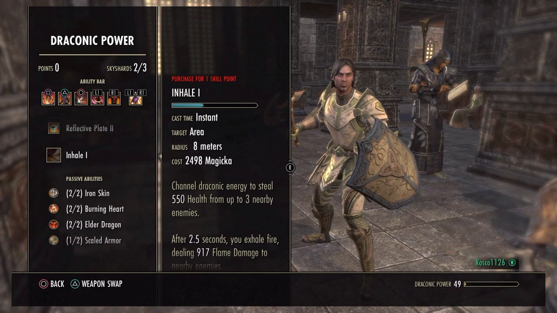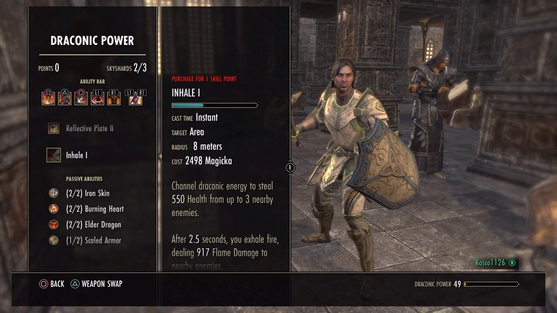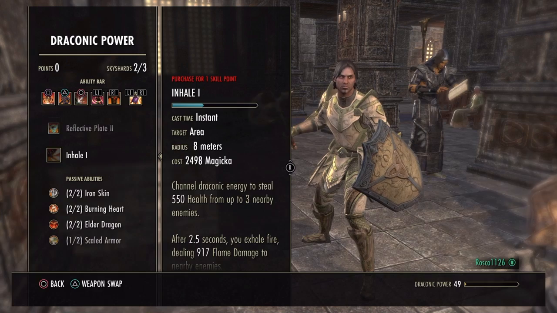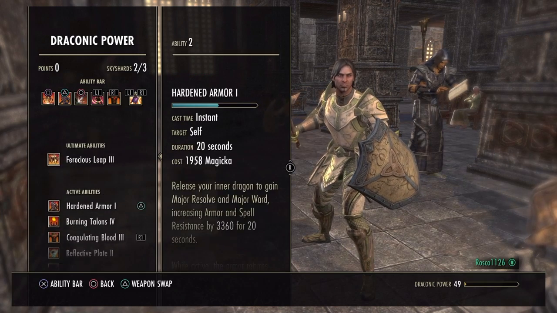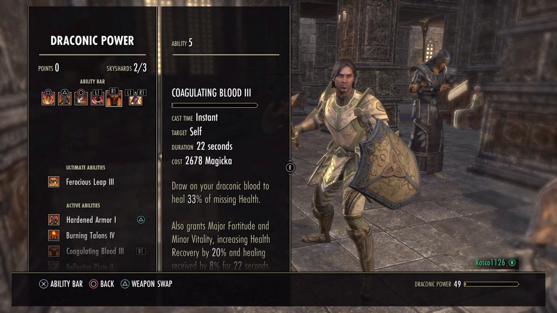This second bar is very flexible. It's very customizable. The 3 moves I have in the middle are the moves I'm sort of experimenting with right now. The only moves I can tell you for sure that you will have in this bar are Igneous Shield and the Coagulating Blood.